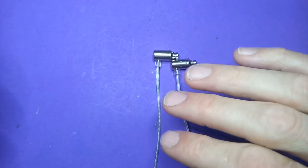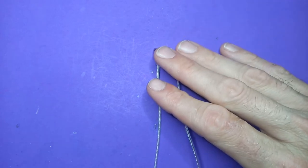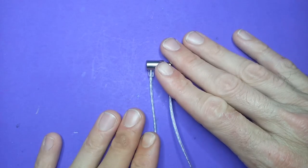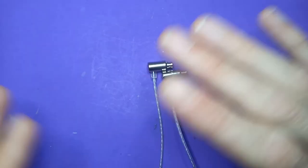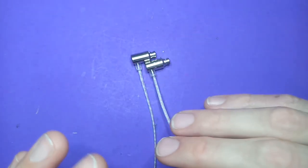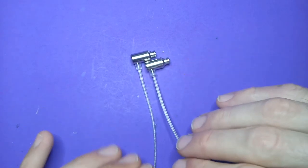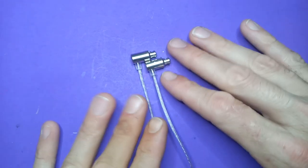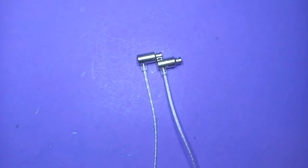Now, they are a pretty bright IEM, so just keep that in mind. They are a little bit on the bright side, but the mid-range quality is pretty good. Details are good, resolution's pretty good. For the price, honestly, they're not a bad IEM at all. They actually sound very, very good. But like I said, they are just a little bit on the sharp side. That's probably the only thing, and then just the venting and the non-detachable cable.